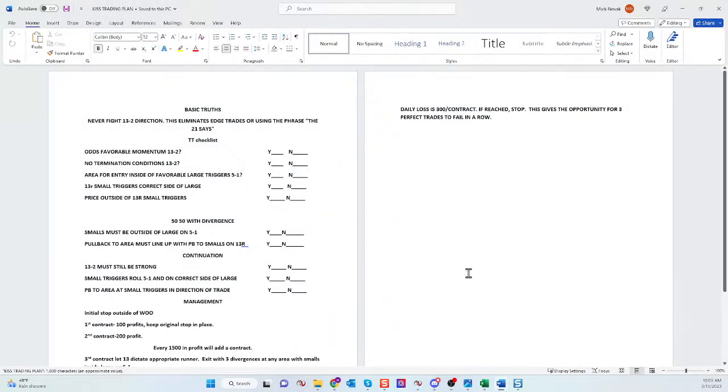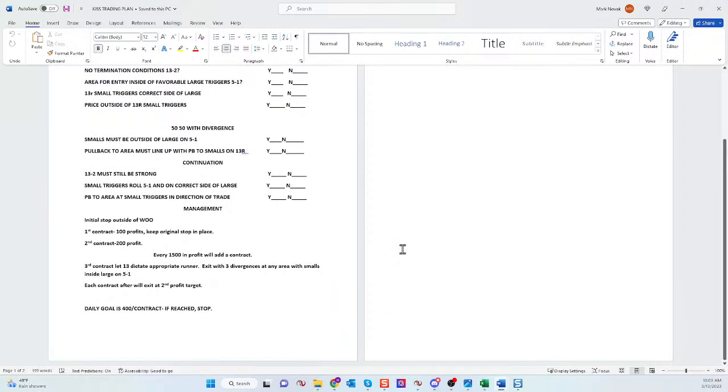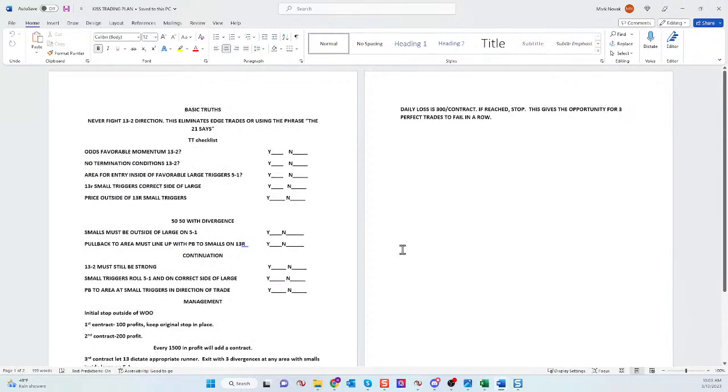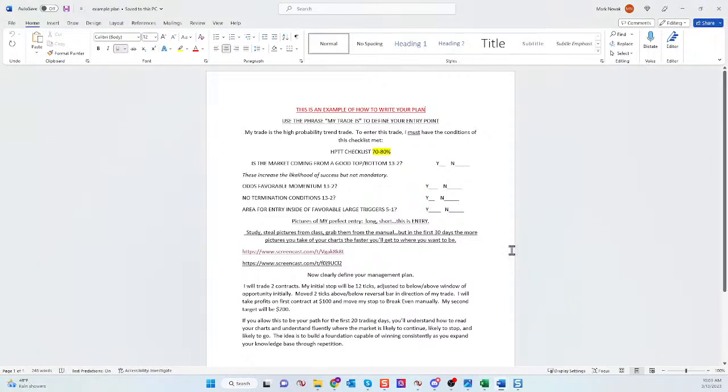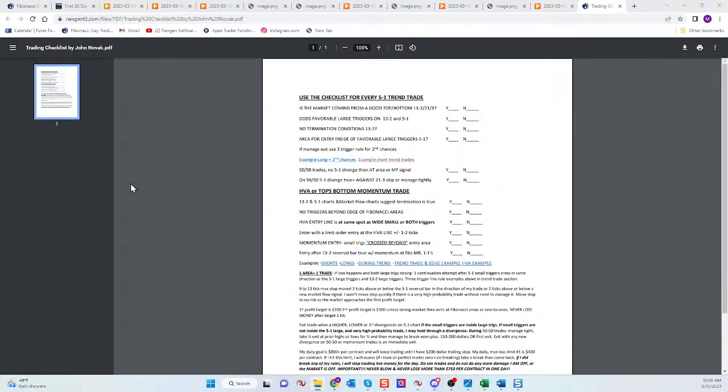Here's another one. This is one that I wrote out for myself this weekend. This is what I'm looking for. Guys, I have a plan. I have my management defined. I have my entries defined. It's so true, Christina. We are so opposite. Like on paper, it doesn't make sense at all. But we're all like that in this room too, right?